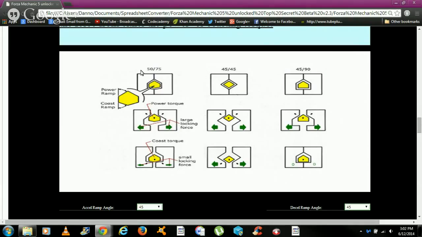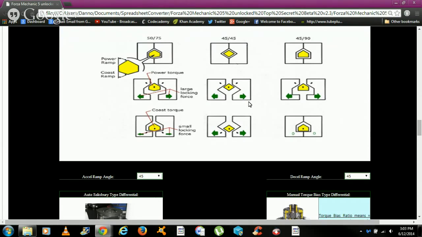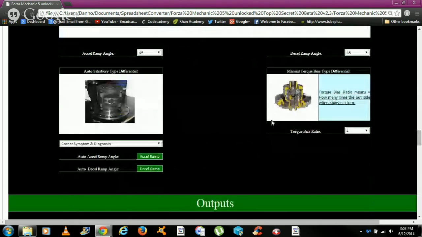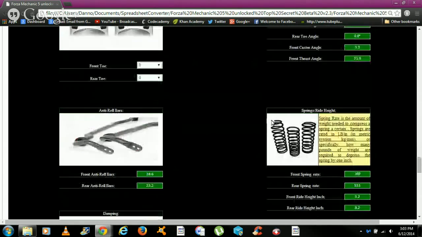You can use these settings as shown in the photograph to tune, or I can give you a list of other ones, or you can contact me. I can give you a list for Porsches or several real-life ramp angles for various race teams. You can contact me via the email provided on Google Play, or you can contact me on Twitter or Facebook. All right. Hopefully I helped you guys out.